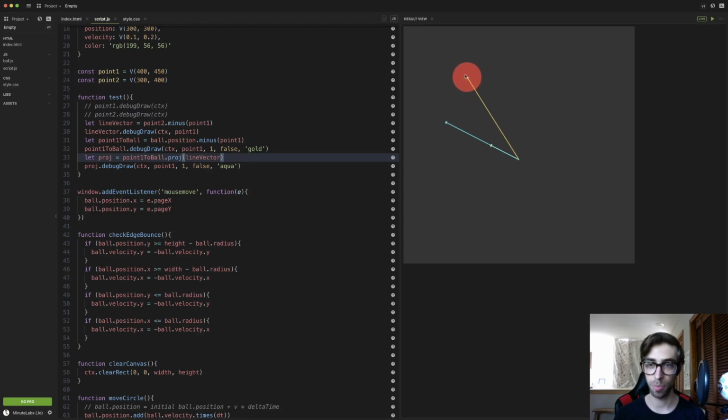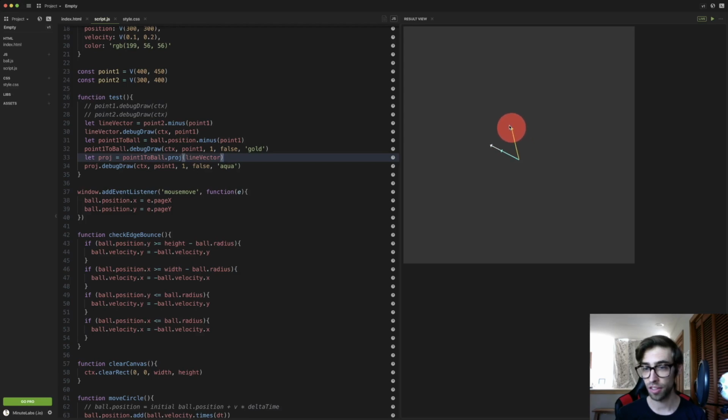It's the vector projection of yellow onto white. So this projection vector actually helps us in finding the perpendicular distance from the ball to the line. It's going to be where the blue arrow stops, where the blue arrow points to along this line.